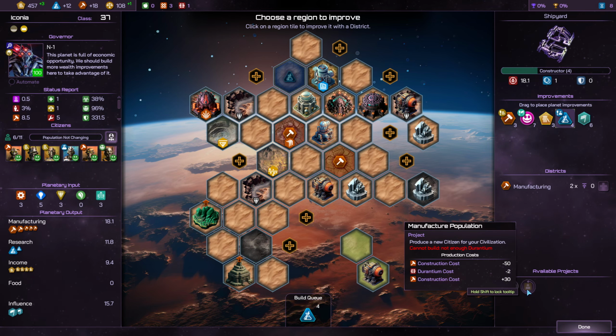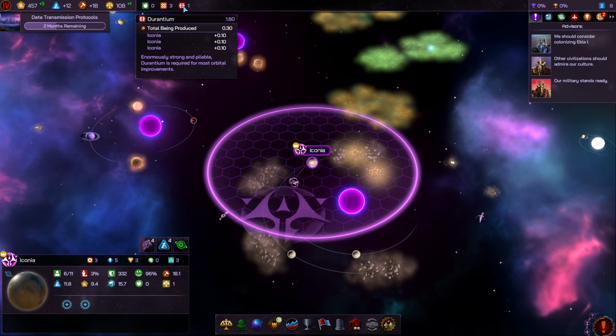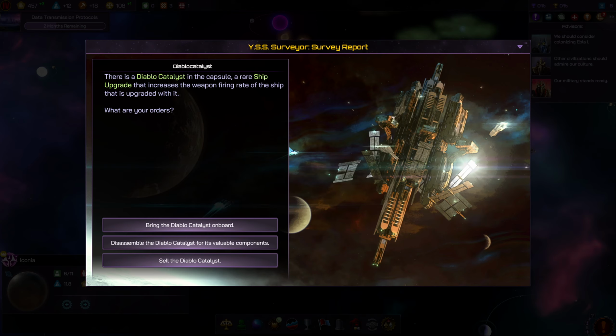pumping out your citizens. We need one more Durantium for your citizen. So we have to build one of those guys next turn. Capsule, there is a Diablo catalyst, a rare ship upgrade that significantly increases the. That's a really good one. Ship it is upgraded with.